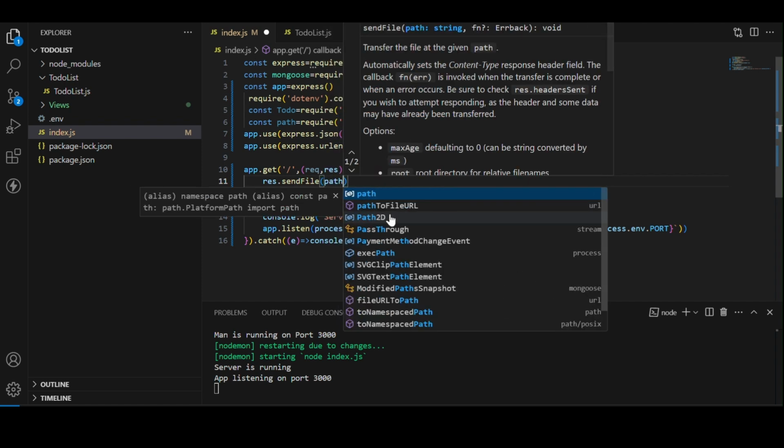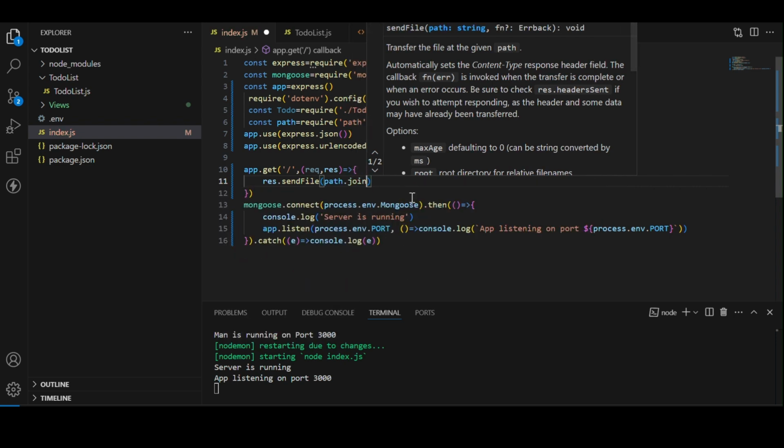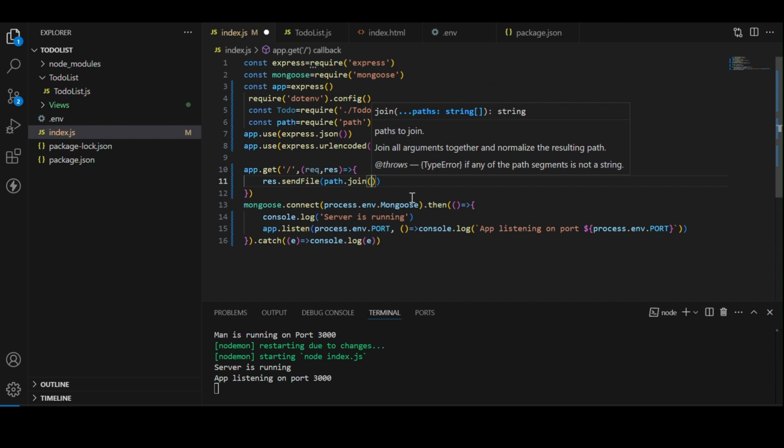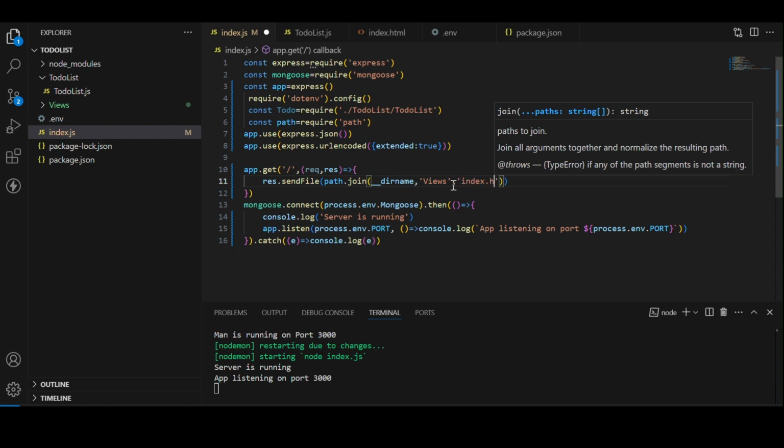I will come here and say path.join, and here I will say __dirname, and I will pass first my folder, which is the views folder, as you can see here, and inside that views folder I have a file called index.html. So I will write index.html. Okay, so I will save this.